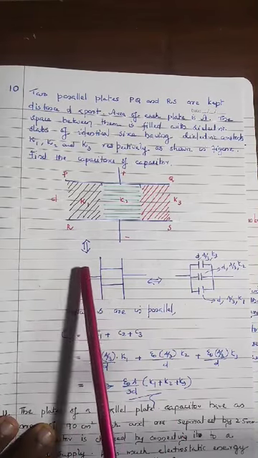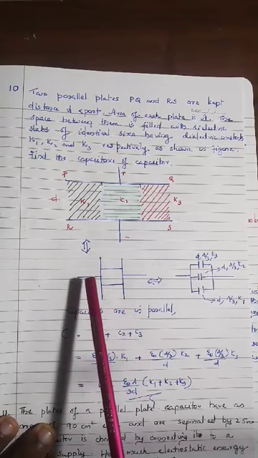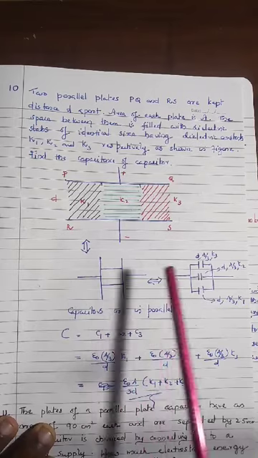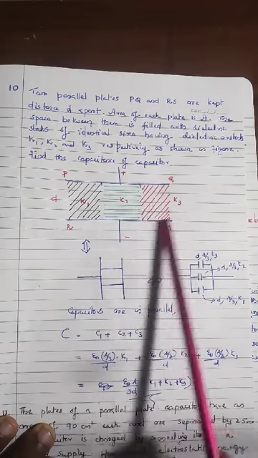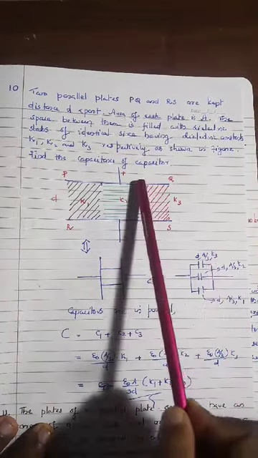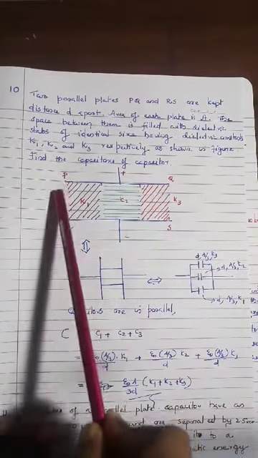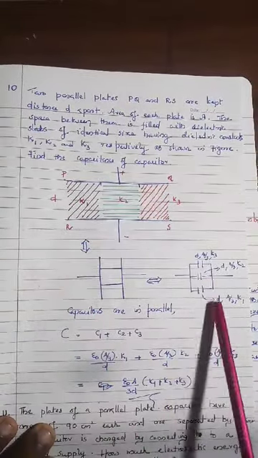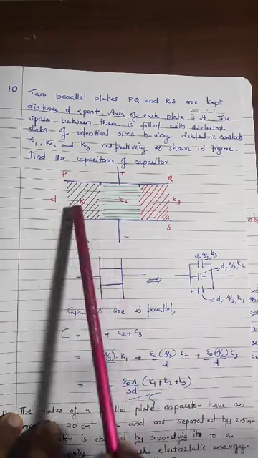So the charge is coming from this one and it splits into three. And hence we can take it as a parallel network. But keep in mind, this material has the K3 value, good, but the area of cross section is limited to A by 3. But the separation is constant, D. And that's the case for all 3. The material is different. The middle one has K2. The last one has K1.